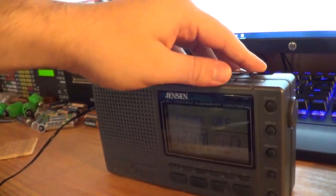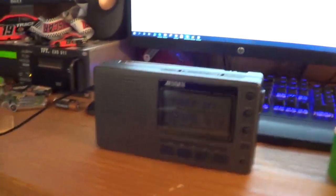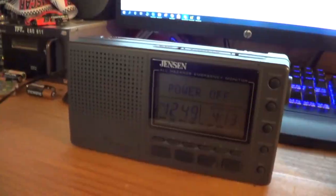Holy shit, this antenna is tall. Ow. My back hurts, like I said. I shall prevail. But yeah, let's get into the build quality.